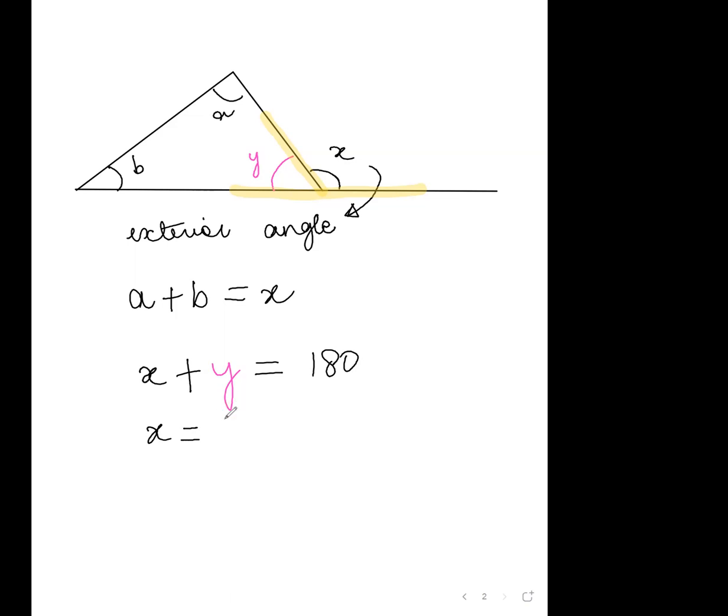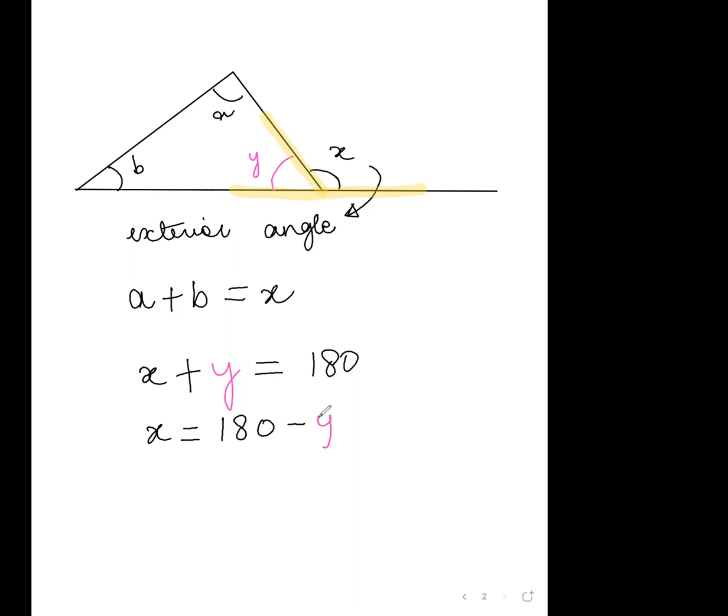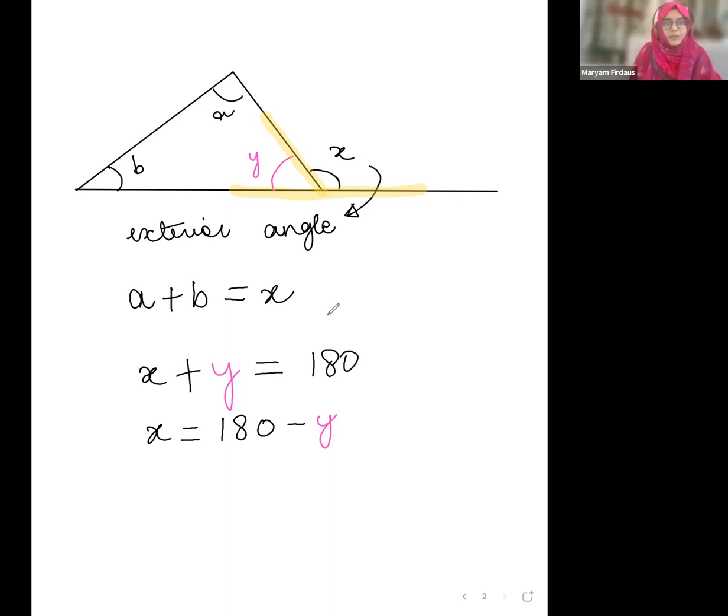Minus Y. 180 minus Y, right? Oh, yeah, 180 minus Y. Clear? But I was asking if X was in the interior. That's what we are doing. We have taken an angle which is in the interior. We are calling it Y. You want to call it X or Y, it's the same thing, right? Because we already have an X over here, that's why we chose to call this one Y. Because we can't have two X's. Are you getting it? Yeah.